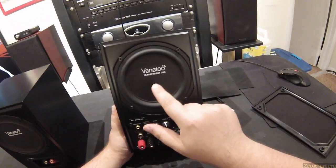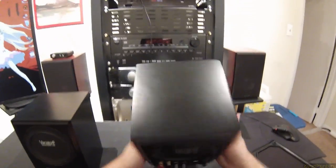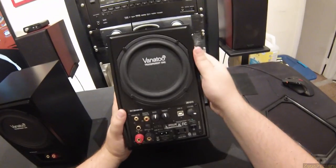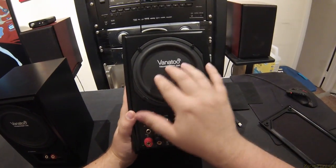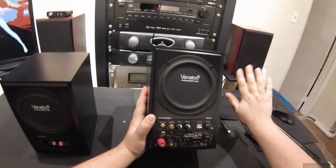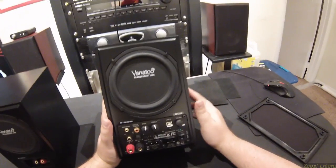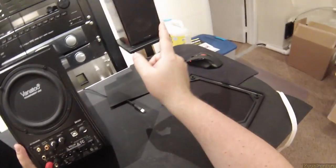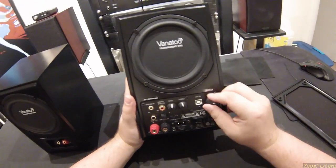But this system is basically just take the speaker that's on the front, remove the magnet and voice coil, then stick it on the back and make it weigh precisely the amount it needs to reverberate from the other side. So no port noise. This is basically like giving it two speakers: one that fires backwards and one that fires forwards.